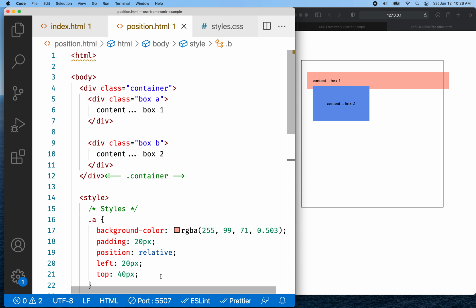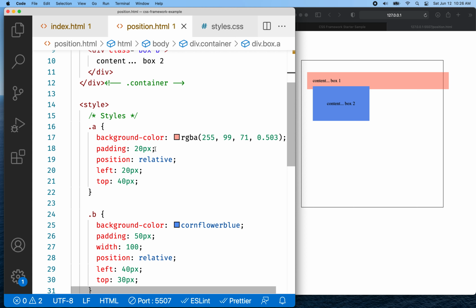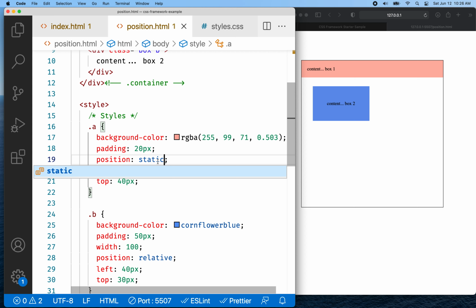Let's do a quick recap. I know that's kind of a lot. It's kind of like you're an alchemist or a wizard, putting these CSS properties together, because behind the scenes there's a lot of rules that are attached to these properties, right? It's kind of a weird mathematics of some kind, right? Let's go over it again. So any element can be positioned; any element is positioned static by default, right? So if I set this to static, this is where it would normally be, okay? If we're positioned static, left, top, right, and bottom don't do anything, right?